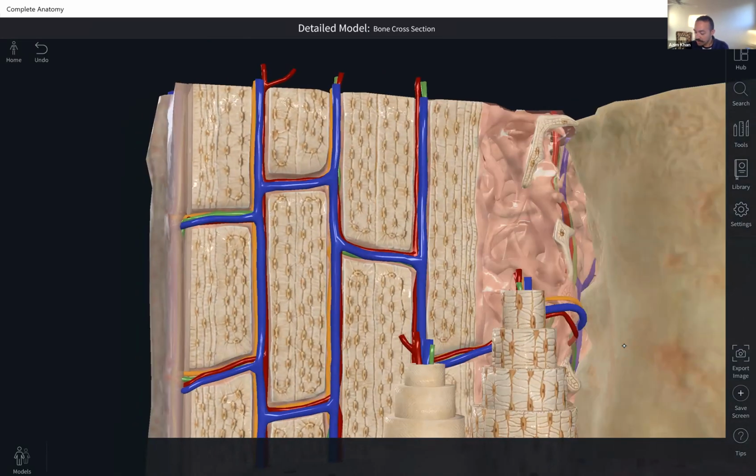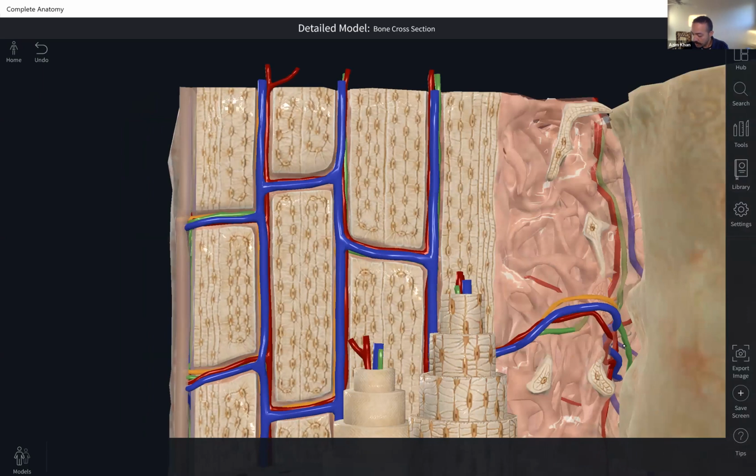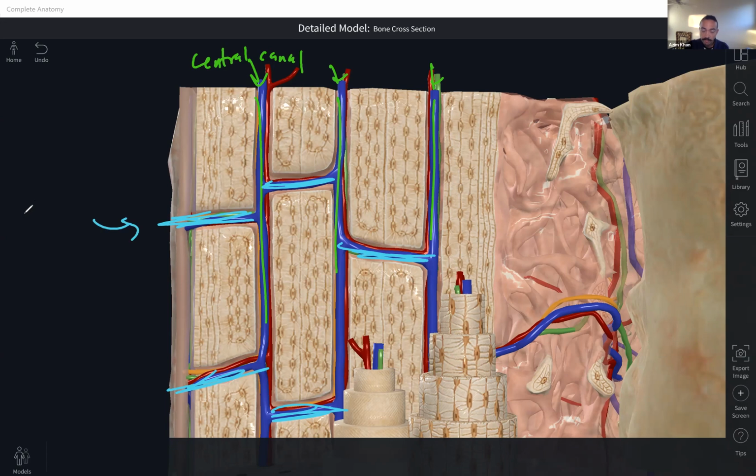In longitudinal section, you can see the central canals going up and down. And then going horizontally this way here, connecting osteons. These are perforating canals. Perforating canals go horizontally, central canals go longitudinally.